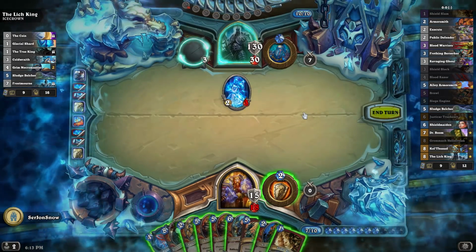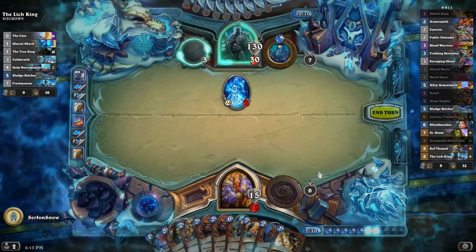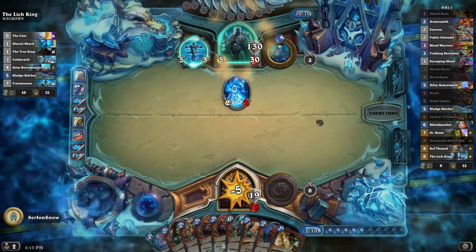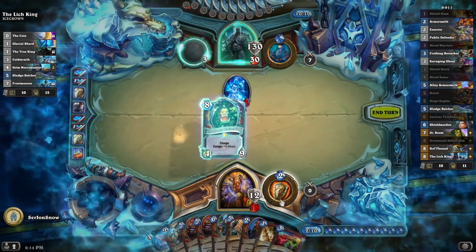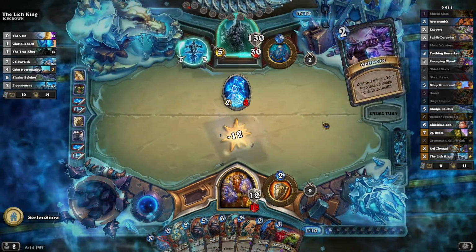And now we're sitting at a pretty whopping 19 armor. I think at this point I was already considering Grommash and Shield Slam, but I didn't have enough armor. So I think I'll end up doing that next turn. The thing with this deck is about half the cards are there to survive until you can do the combo, and then half the cards are there for the combo.